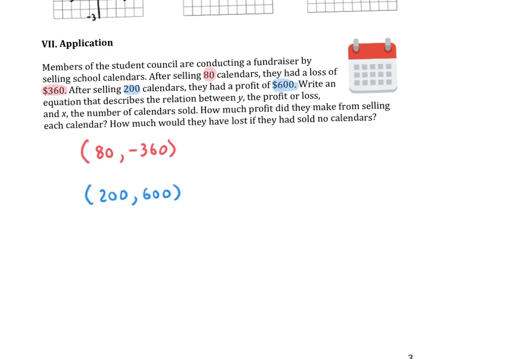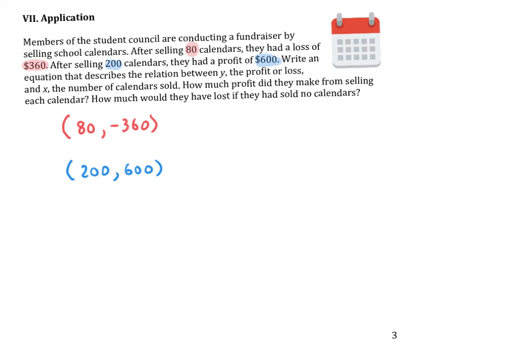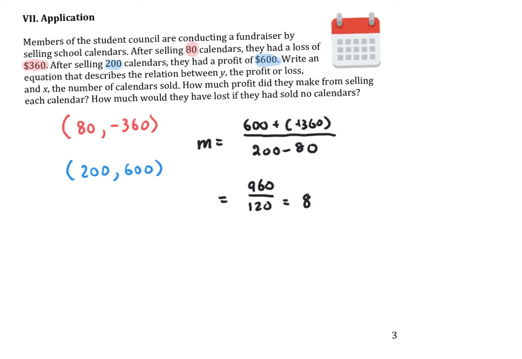Okay, so now let's go ahead and begin. What's the slope here? So let's do y2 minus y1 and divide by x2 minus x1. Notice the double negative there becomes positive, and we are left with 960 over 120. We can actually just punch this into the calculator in order to get even the decimal or fraction, but it turns out this is a whole number, so $8.